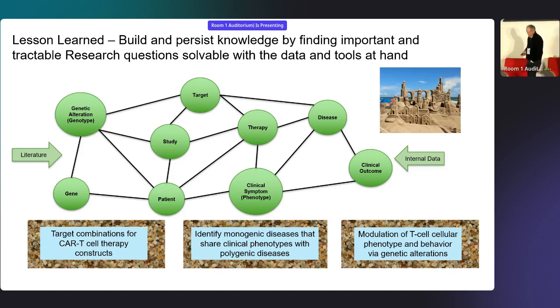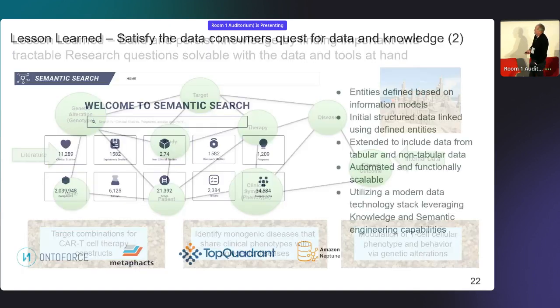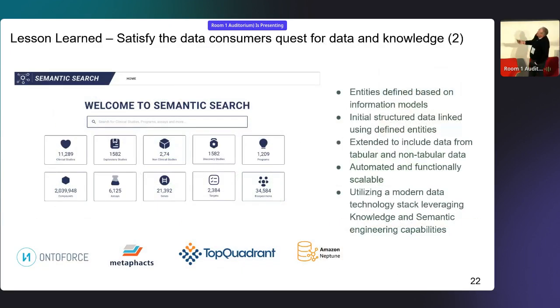I'm sure there are use cases or case studies out in the world where people have done this on a persistent basis, but I think this forms the basis of a good knowledge engine in a research organization. And then, going back to the point we made earlier about satisfying data consumers' quests for data and knowledge, we were looking to build some endpoints that allowed folks to interact with this complex hairball of data out there. And so we put together a semantic search tool. We've leveraged some of the technologies listed here. Some of the sponsors are in the room, so I'm sure you're happy I included the logo. Thank you very much.